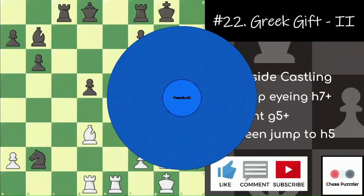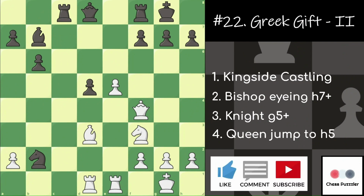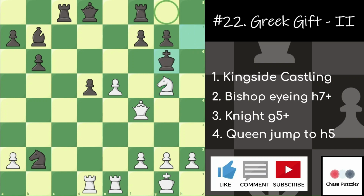Right. In this example, I want you to figure out if the Greek gift sacrifice works or not. And if it does, what are the moves that will lead to a checkmate for white? So here, the Greek gift sacrifice actually works. Bishop h7, king h7, knight g5. King will come to g6. We've already seen what happens if the king goes to g8. It's not really good for the black king.